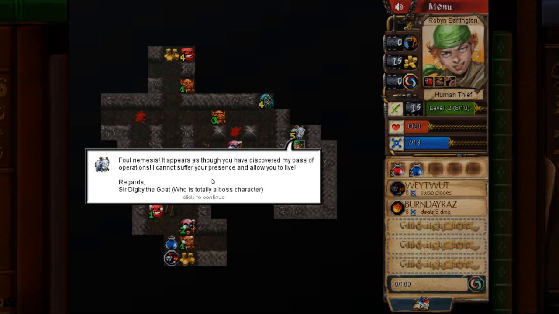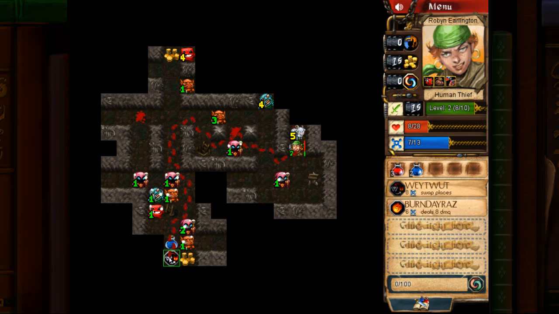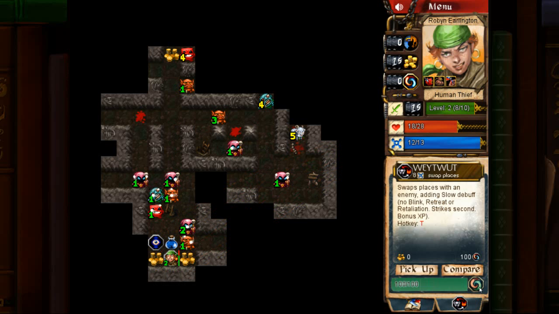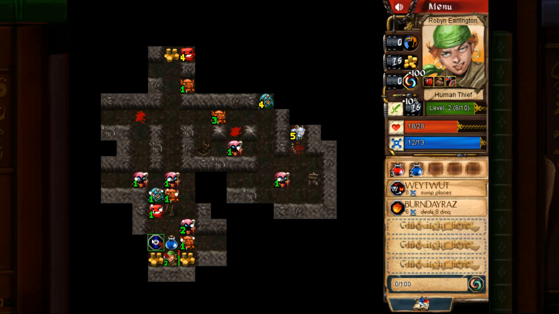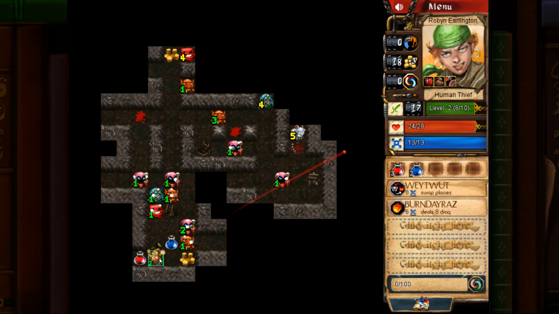Sir Digby the Goat. He's totally a boss. And he is kind of boss. You know, 162 health, that's pretty good. Pretty good. I don't see any other level threes hanging around, which is unfortunate. Grab that, I'll convert that as well. Can I take on a level four? Not yet. I'll go there and there for no reason.